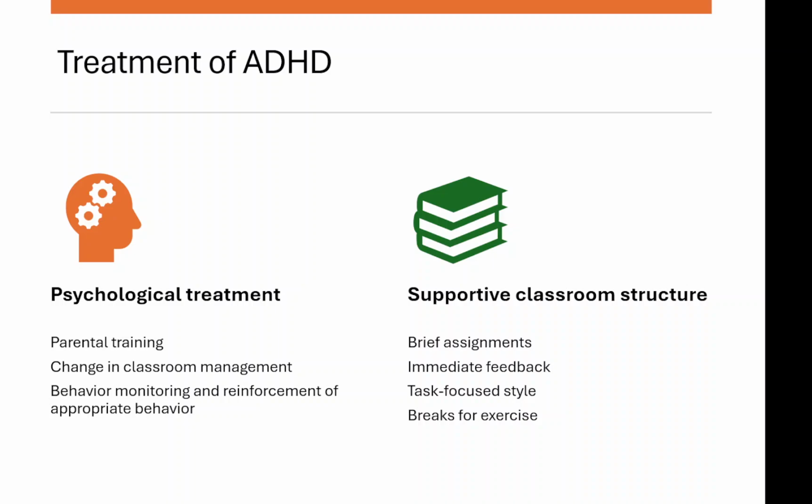One effective approach is behavior monitoring, where educators track progress and reinforce appropriate behaviors. In the classroom, it's important to provide brief assignments with few steps, offer immediate feedback so that students can make quick adjustments, and use task-focused teaching strategies. This approach helps students stay engaged and reduces the frustration that often then leads to behavioral issues. Another key strategy is allowing frequent movement breaks. It is essential not to remove recess or physical activity, as children with ADHD need opportunities to burn off that excess energy.